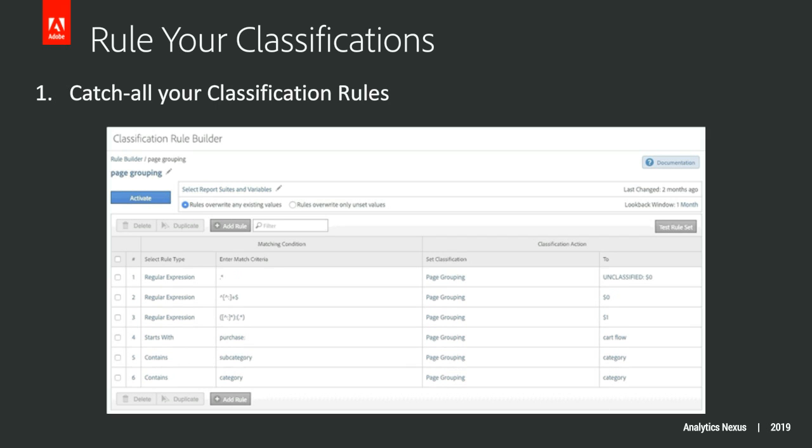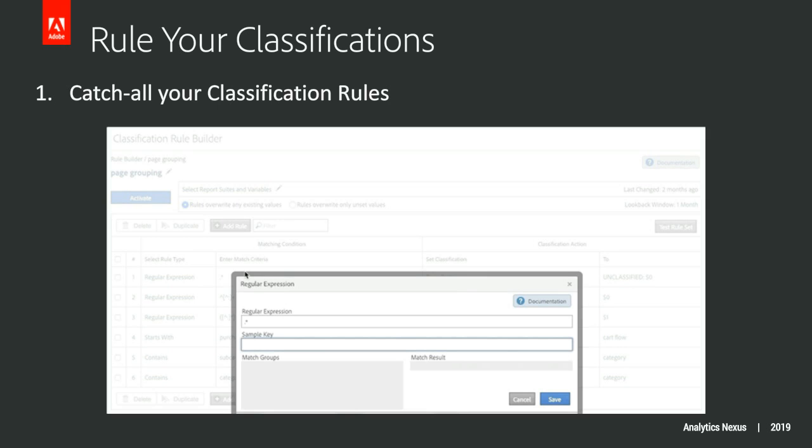And the biggest recommendation for doing so is taking advantage of the classification rule builder. The rule builder applies rules just like this through regular expressions and more so that you have even more control of new pages that flow in.